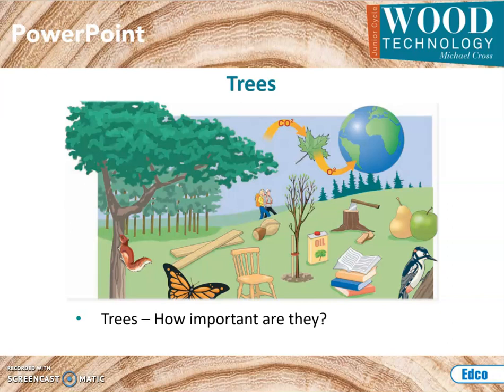We have trees. How important are they? Consider how we benefit from trees every day. There are things you see, like timber that we get from trees, and then there are other things to do with trees in the environment that you mightn't necessarily see on a day-to-day basis, but are very important for having a healthy lifestyle and living. We're going to look at the next slide, and this talks through some of the benefits of trees.